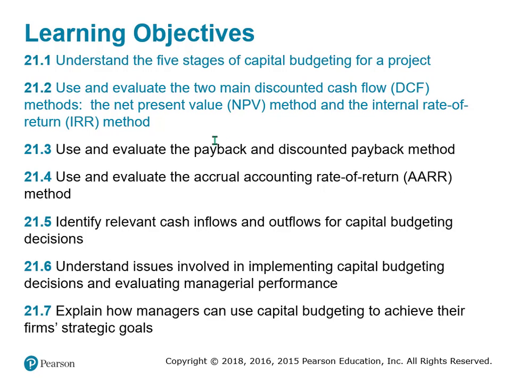Okay, so these are discounted cash flow methods, and then discounted payback, that's just cash, there's no time value of money in it. And then we'll also look at the accrual accounting rate of return, which is in every single textbook, but I've never seen it used, well, it was never used in my day at work. Maybe it's used now, but it has a specific purpose.